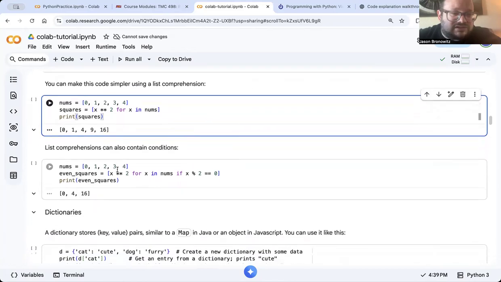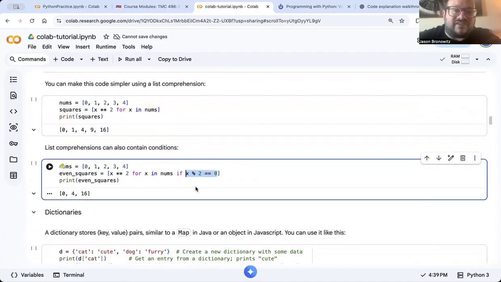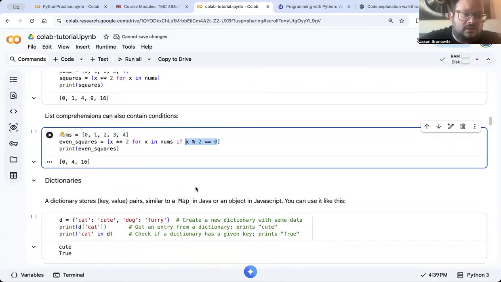And then you can also give it some conditionals. You can say, okay, only print the even numbered squares. This is kind of a fancy way in computer science that we take it based on the remainder after division by 2 to see if something's even or not. So this that I have highlighted here is the fancy programming way of saying something only if it's even. So only if it's even.